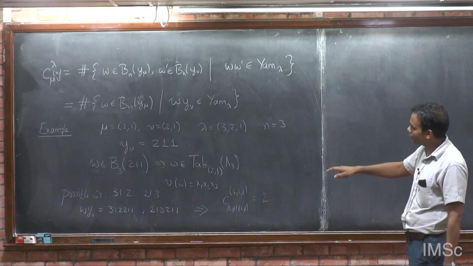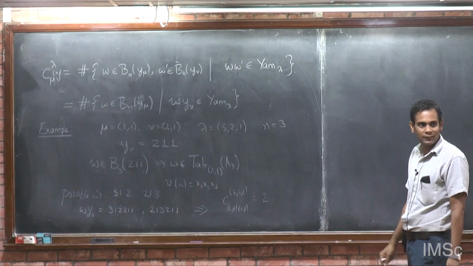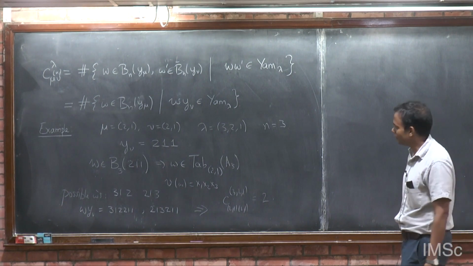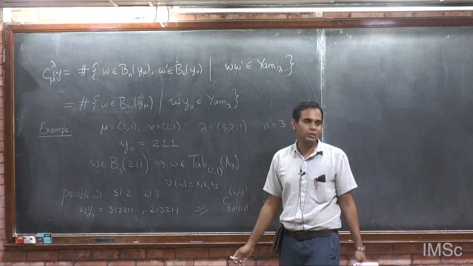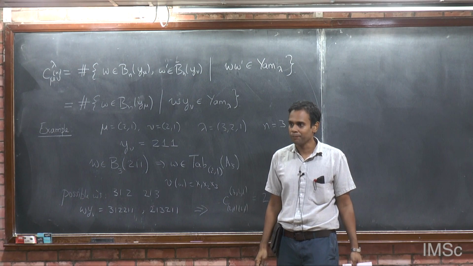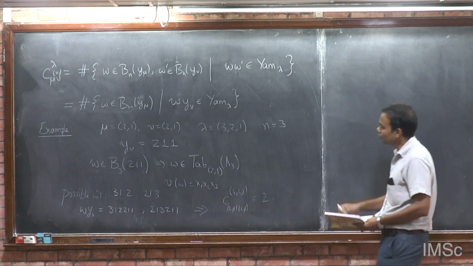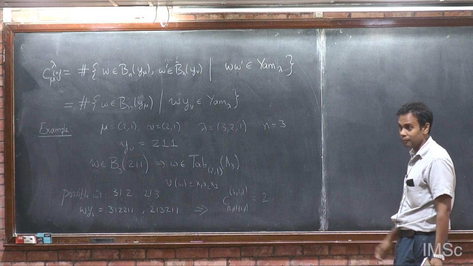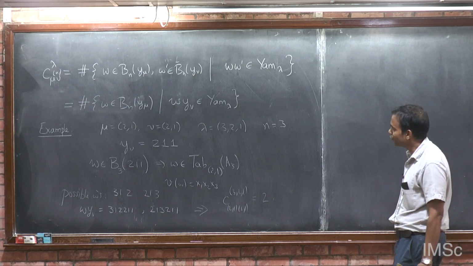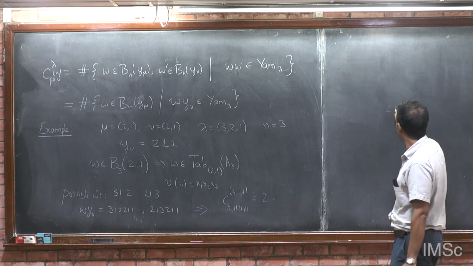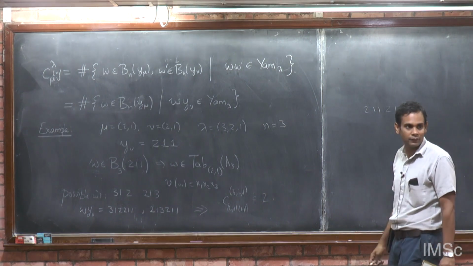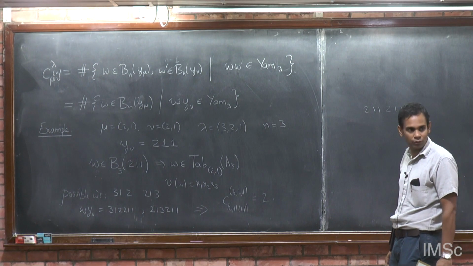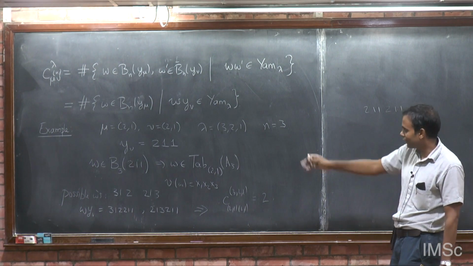If you want all of this, what you have to do is just concatenate these and look for the Yamanouchi words. You have only those 8 things over here, and then you see which of them give rise to Yamanouchi words. So you'll always get 4 2, I think. How will you get 4 2? Can you think of a way? Just take 2 1 1 2 1 1. That's a Yamanouchi word of weight 4 2 in the concatenation of these two crystals.